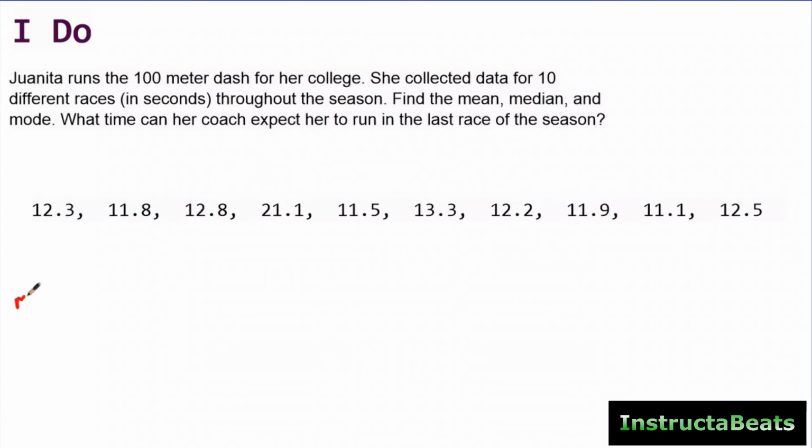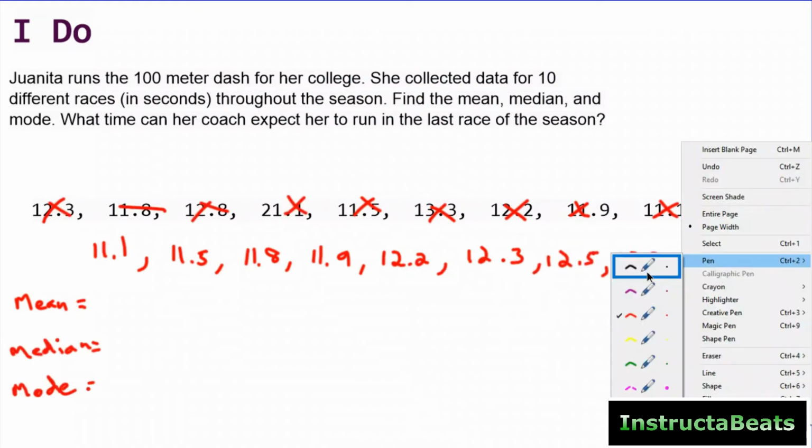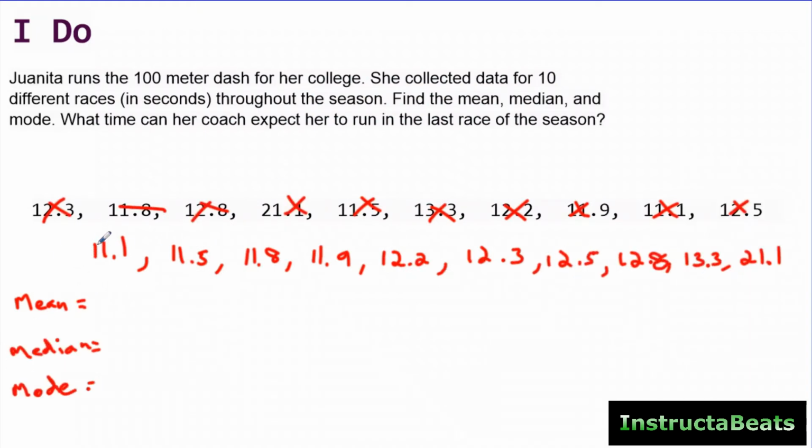So the first thing we want to do is we want to find the mean, okay? And to do that, we want to list all of these from least to greatest. So here I have her races listed from least to greatest, so from fastest to slowest. So you can see she runs a lot of 11s, kind of has a change in the tenths of the seconds, quite a bit in the 12s, one in the 13s, and then here we have an outlier of 21. So it took her 21 seconds to run the race. So maybe she tripped and then she finished. Maybe she hurt herself and she couldn't run as fast as normal, but we have an outlier right here.